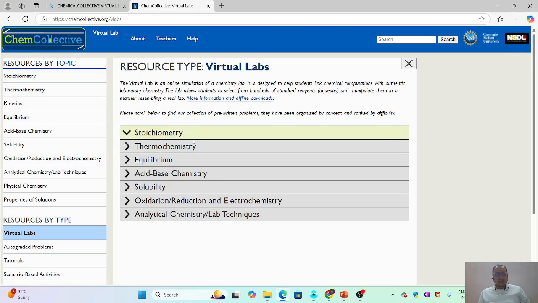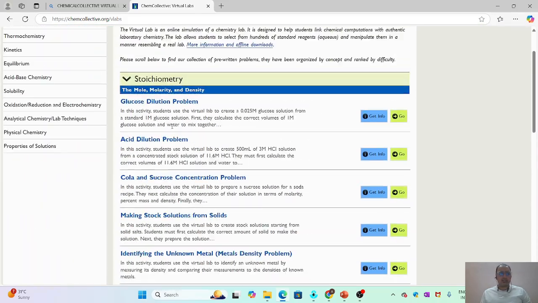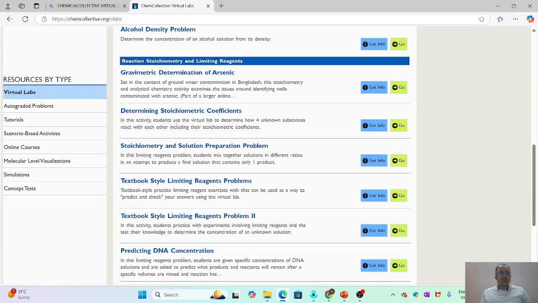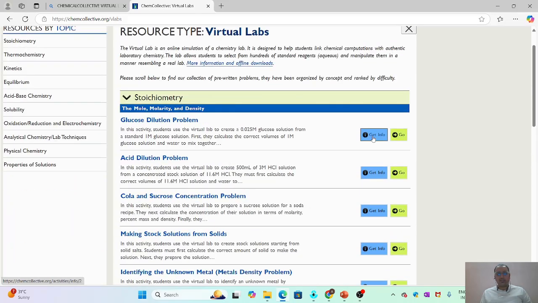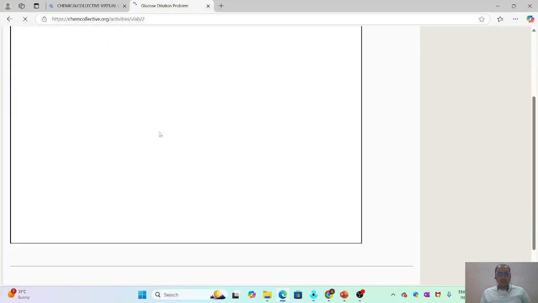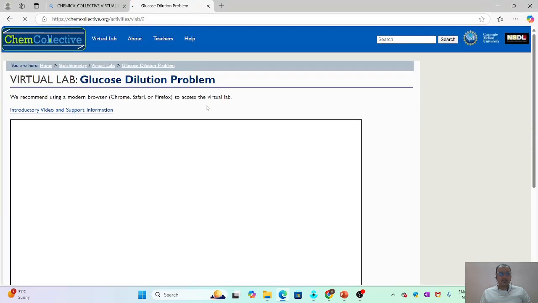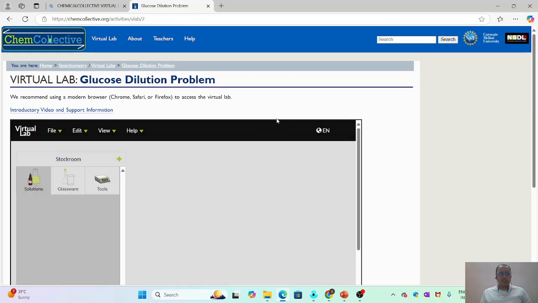types of stoichiometry, thermochemistry, equilibrium. These are basically different things which you can actually do on this. It's a very interesting website I found, and there are so many different things which actually you can do on. They have their online setup as well, so you can just go to their online setup and start performing your experiments. When you click on certain link, a window will open, and this is a virtual lab. So this is an online virtual lab, but they also have a offline which we will be downloading.